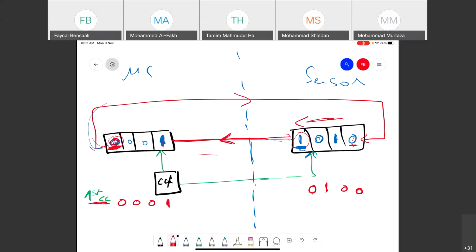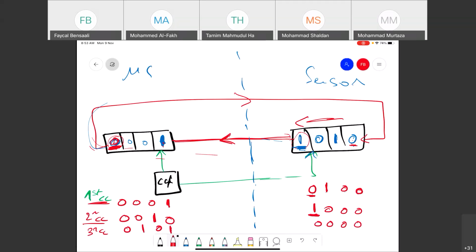The next clock cycle, second clock cycle. Again, we will have 0001, and here on the microcontroller side, because this 0 will go there, we'll have 0100. Third clock cycle, we'll have 0000, because those will come again here. And then here this one will go to the next microcontroller. It's rotation. As I told you, we are basically doing rotation. It's 1010.